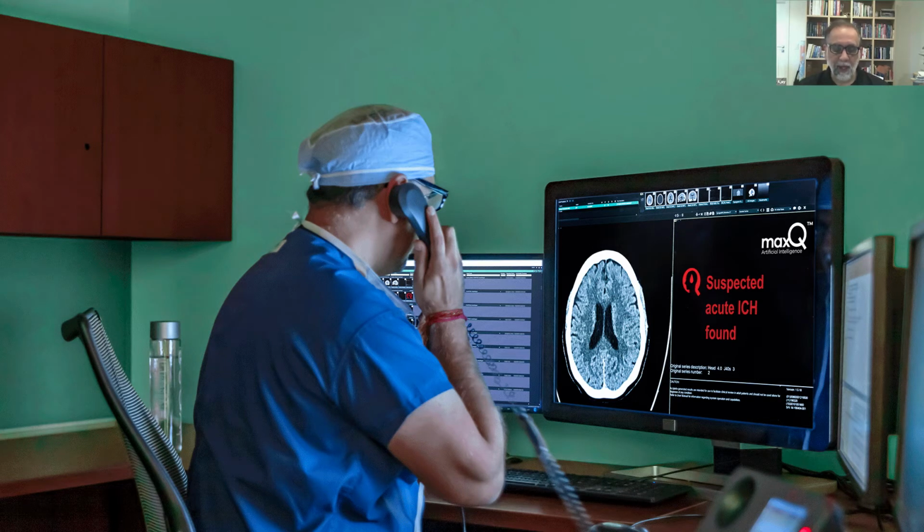So on top of all that, we have busy outpatient volume and busy outpatient centers that are generating CT scans around the clock. So it's a challenging environment, and I think it's very similar to a lot of radiology groups that have busy top-tier hospitals. So ACCIPIO has helped us deliver measurable results by prioritizing studies that need to be looked at a little sooner than later that may not necessarily be of the highest priority.